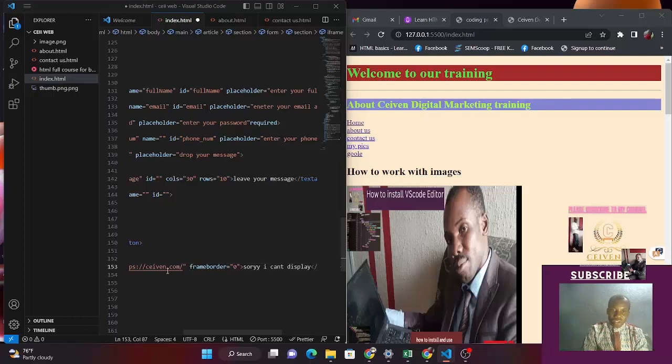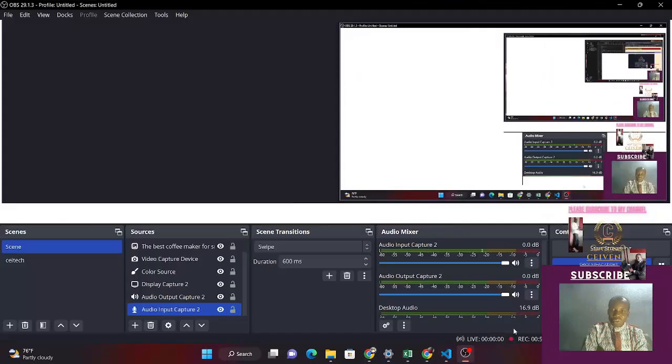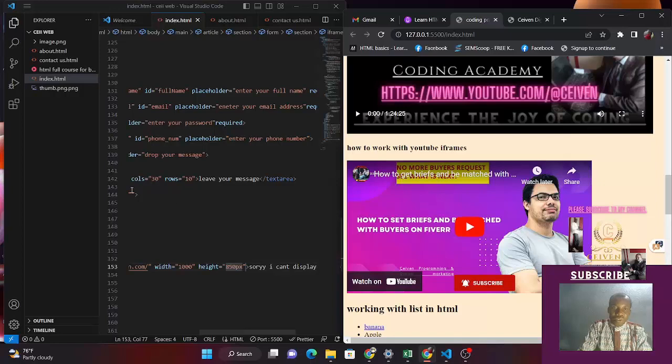And let's try and add a border and width. Let's try and add a width that we're going to display. Maybe width to be 1000 pixels, okay. And we also put the height. I want the size to be big so I can see it. So I actually made the width 1000 and the height 850 pixels. And if it didn't display, you see this, sorry, I can't display. That's for some sites that might not display. Like I told you, it's not every site that you can iframe. Some are not displayed for the reason given to you above.